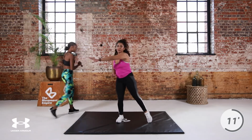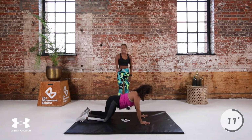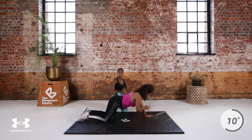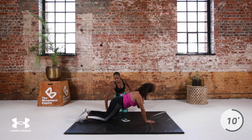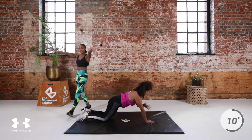Here we go. Get ready. Get down onto your mat. Lower into your plank on your knees. And tap those shoulders. That's all. Remember, if your hips feel too high, drop them down so that you have this full straight plank. Keep tapping your shoulders. Tuck in your belly. We're gonna stand up in 3, 2, arms up.